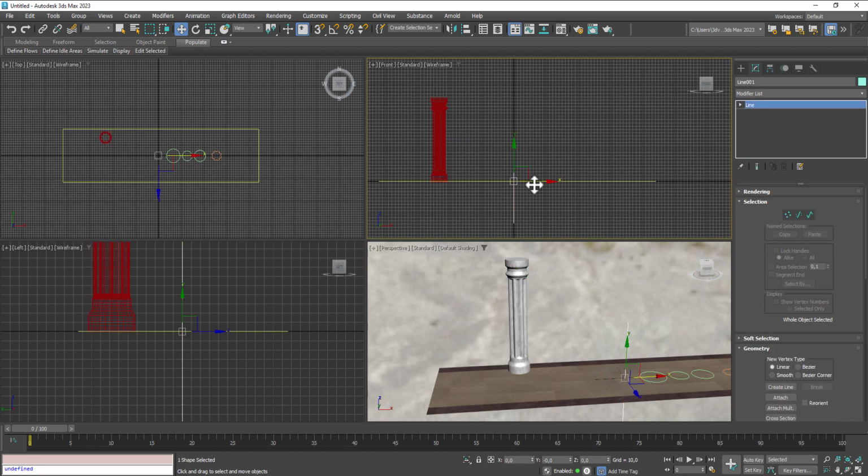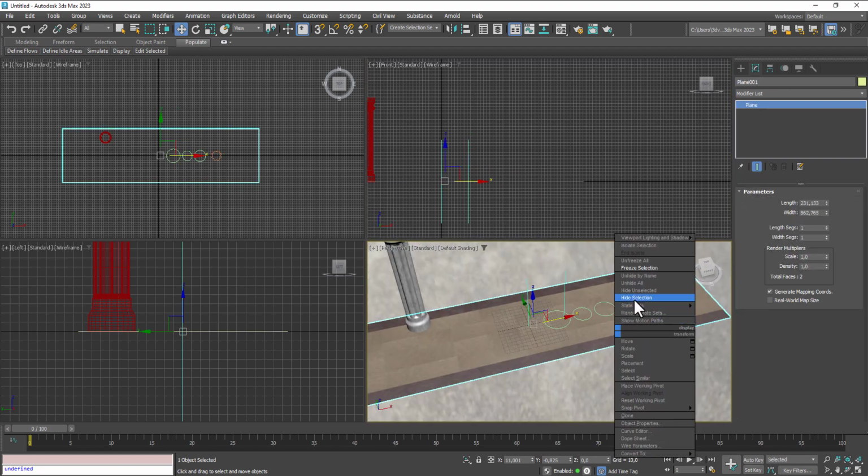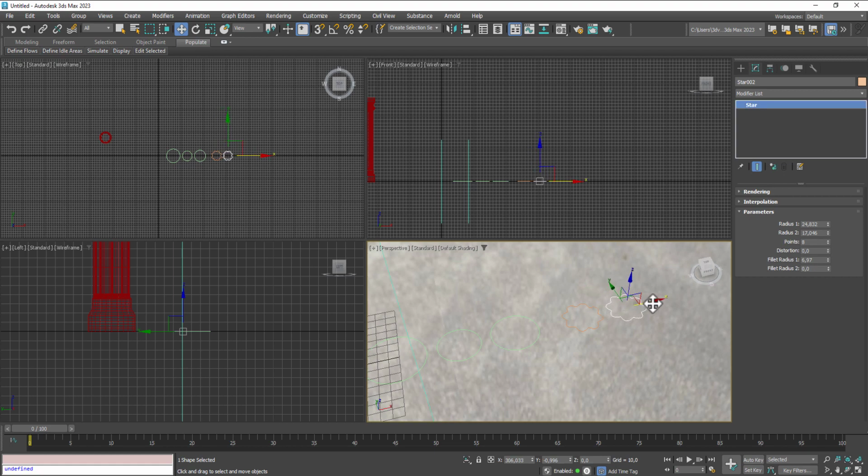Copy again, and we can hide the selection, and we can add this, and we can change the format, for example. Yes, perfect.